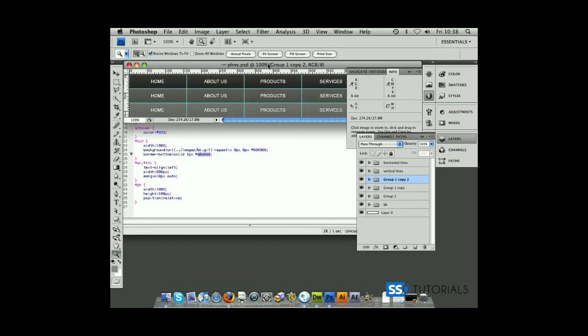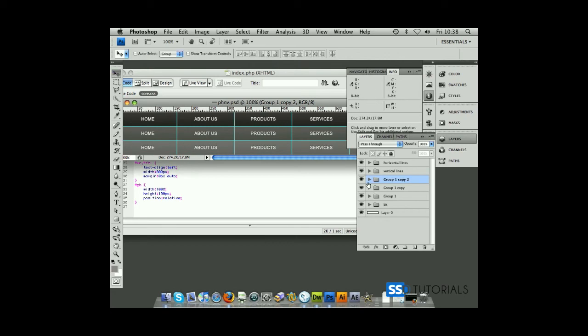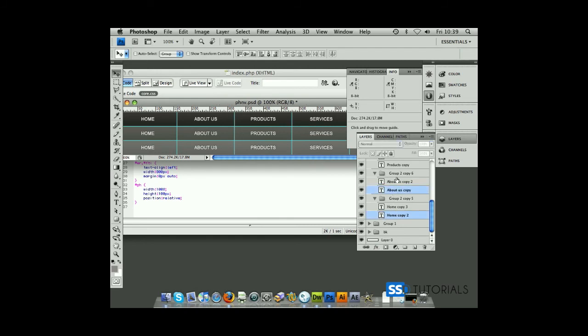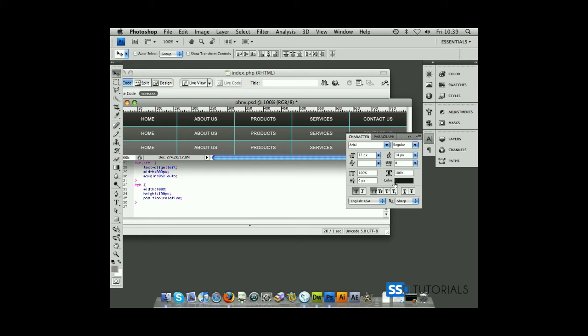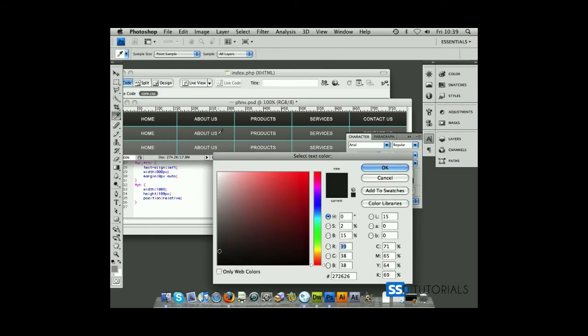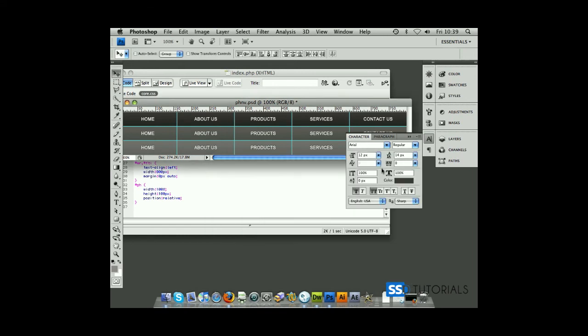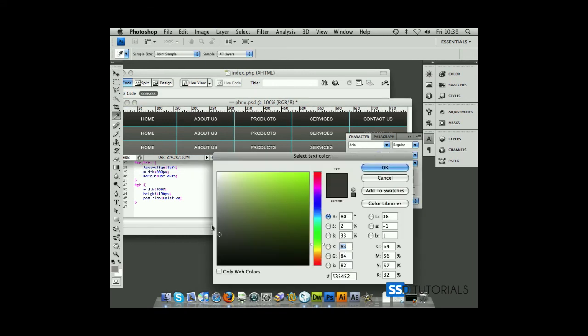Okay, now obviously the color of the text behind the white one should be changed slightly as well, because the background color is slightly different, slightly lighter here, so we don't need as dark a color of the font behind it. Okay, so if we go to our character toolbar and pick the color from the background, slightly darker, click on OK, perhaps a little bit darker.